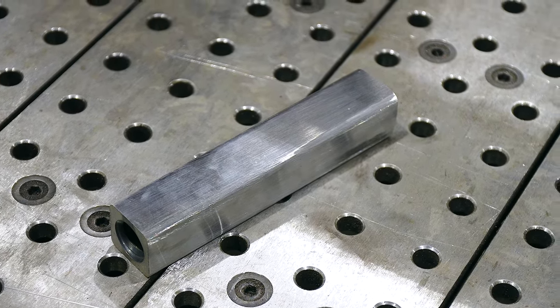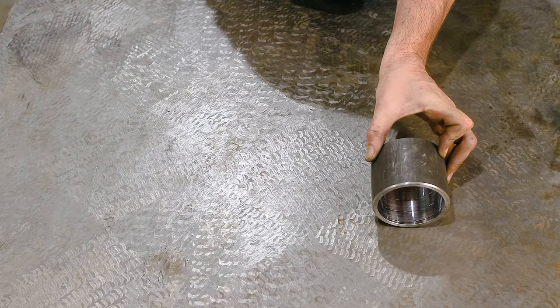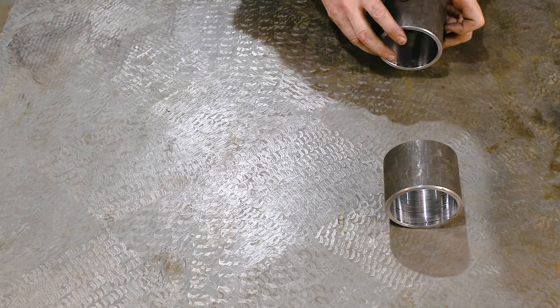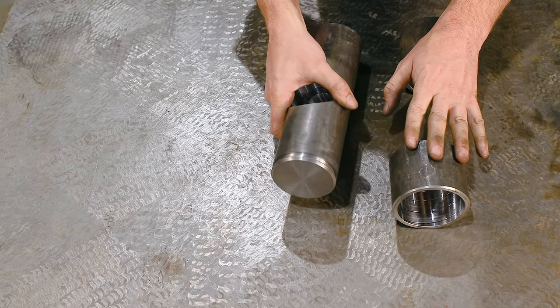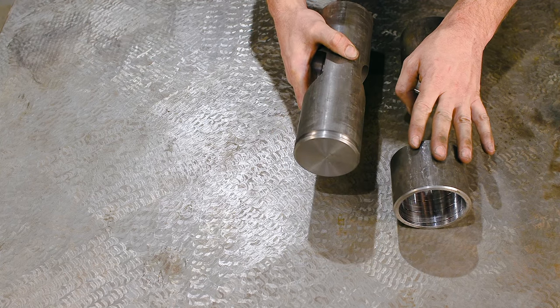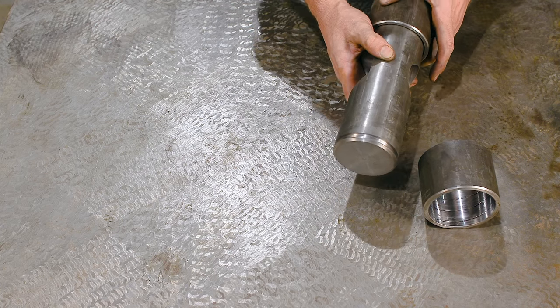Let's geek out for a moment and I'll show you how all these parts work together. These are two bushings that are going to get welded into the frame on the back. Inside these two bushings is going to be this gigantic pin slash bearing holder. This needs to be able to rotate because it's going to follow an arc that the arm travels, so it needs to be able to pivot.